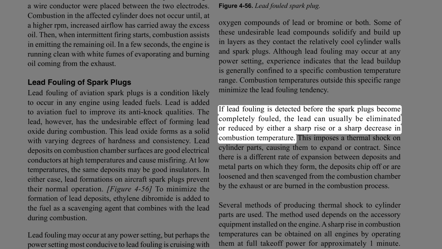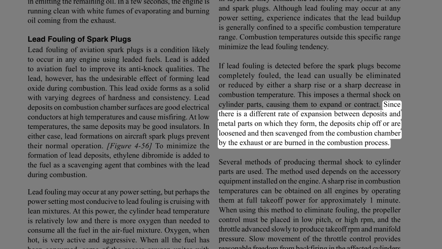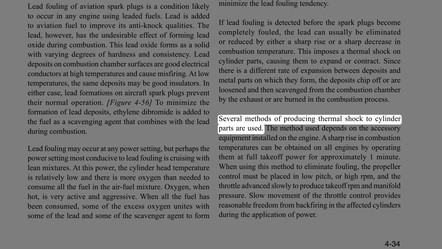If lead fouling is detected before the spark plugs become completely fouled, the lead can usually be eliminated or reduced by either a sharp rise or a sharp decrease in combustion temperature. This imposes a thermal shock on cylinder parts, causing them to expand or contract. Since there is a different rate of expansion between deposits and metal parts on which they form, the deposits chip off or are loosened and then scavenged from the combustion chamber by the exhaust or are burned in the combustion process. Several methods of producing thermal shock to cylinder parts are used.